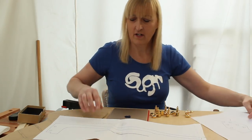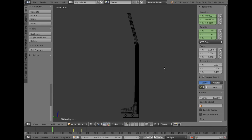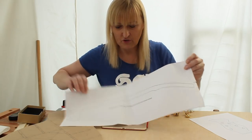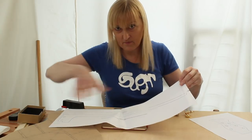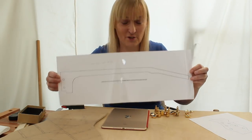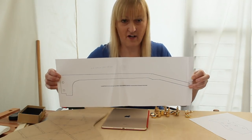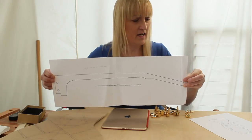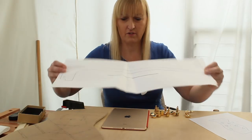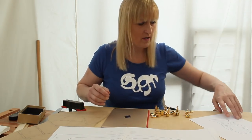Having done that, I was able to do this, which was a little bit more complicated, a little bit bigger, printed across two sheets. If you're wondering about the numbers across the bottom, it was so that I could get the copies lined up. But that's a screenshot. You can see how pixelated it is, but that doesn't matter. It doesn't have to be high resolution for what we need here. So those two, headstock and profile, should be fairly straightforward.